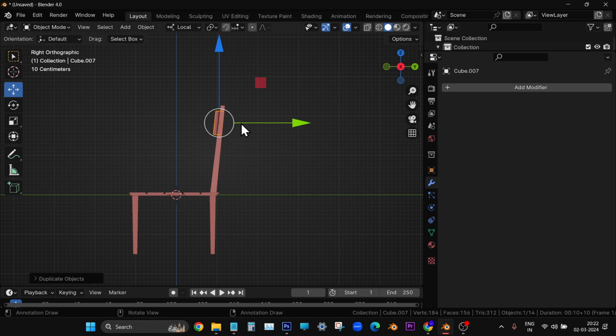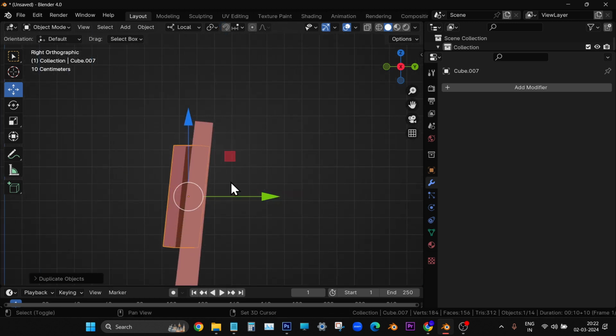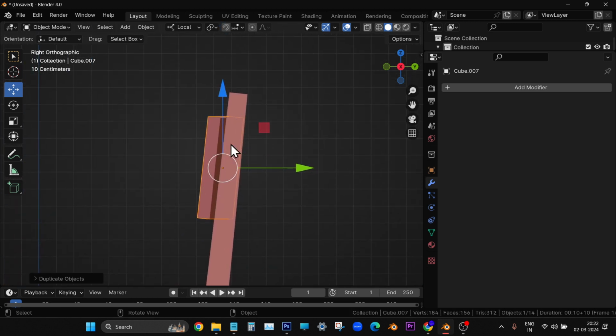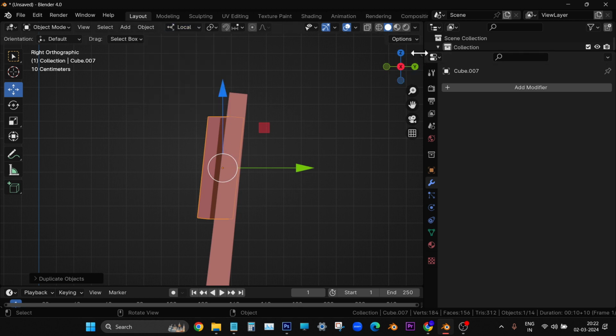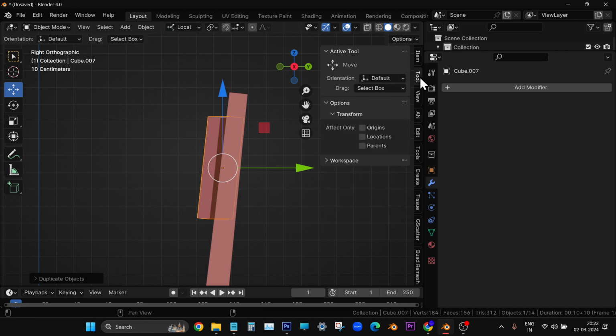If you see, this pivot is a bit straight, and it should not be, because we applied all transforms for the sake of the modifier. Even in local it is straight now, so we have to rotate it ourselves.